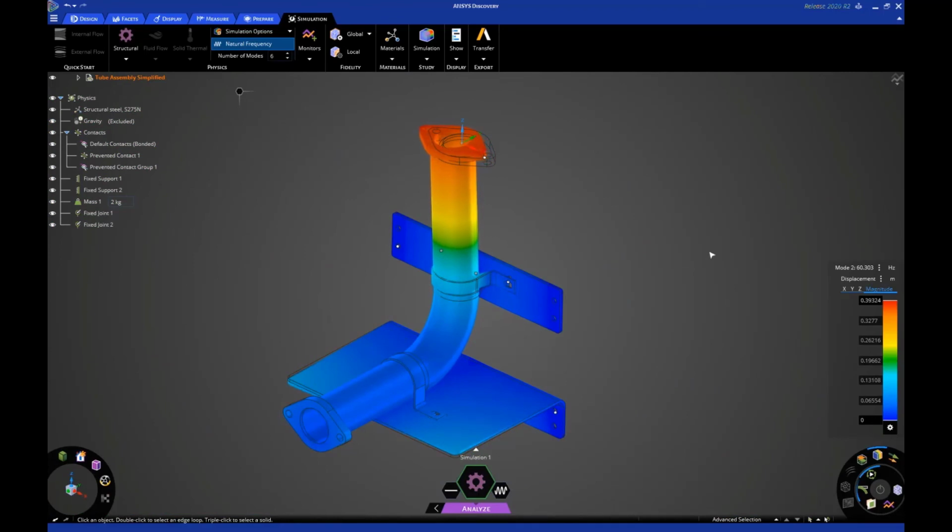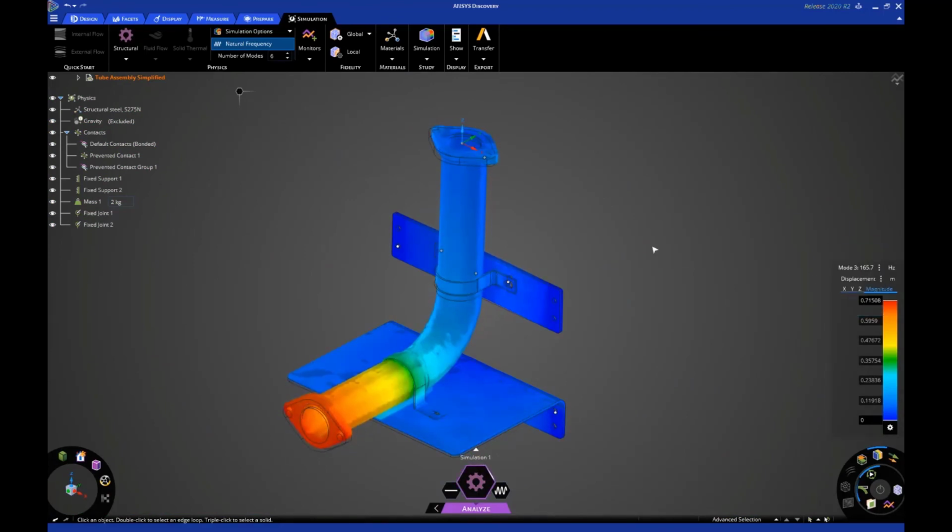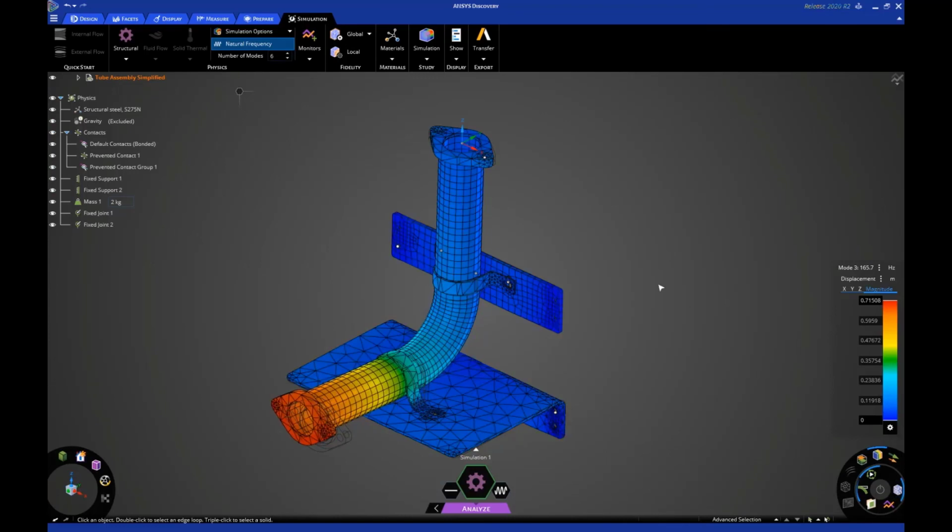Okay, so that's pretty much it. You can cycle through the different modes as we did before and see what the results are in terms of the mode shapes and the mode frequencies. So that's it. This is a simple modal analysis or natural frequency analysis in Ansys Discovery using both the Explore and Analyze modes. We hope you enjoyed this video, and we encourage you to look at all the other tutorial videos available out there. Thank you very much.